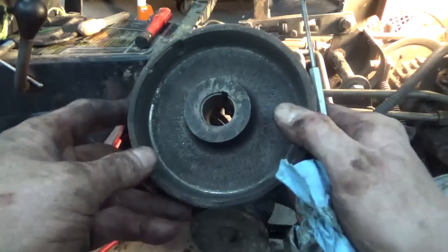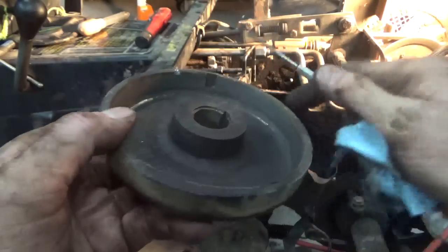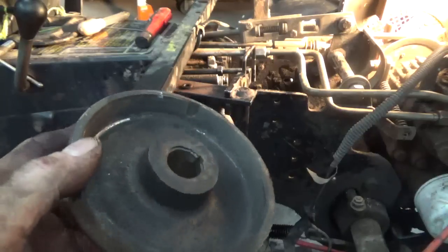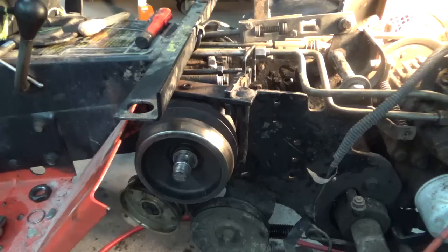So what you got there is, this is like asbestos or something inside here. You can see it's worn pretty good on this side. There's some, doesn't look like there's any there, then there's some again. So I would probably replace that if I was using this PTO, but I'm not, so I'm not going to worry about it. And I don't think I'm going to be getting anything for the back of this, because I don't need a rototiller or anything. All I really need is something to rake with.